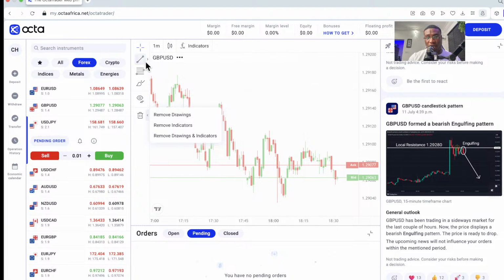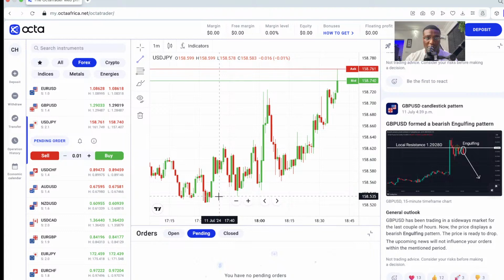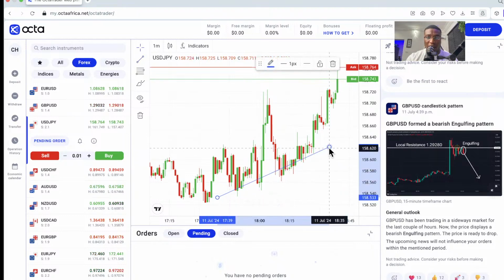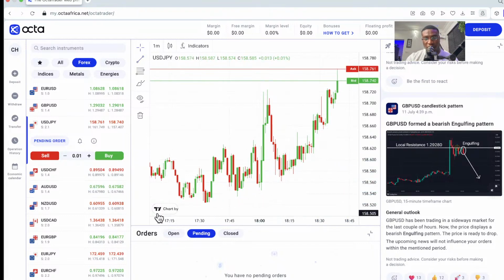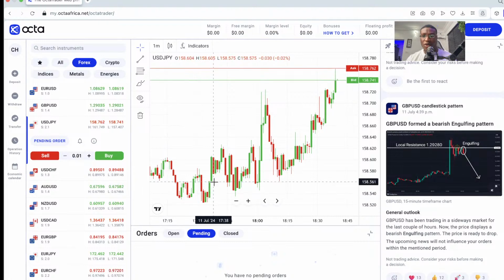Remember, if you want to take advantage of these tools that you have here, you have to create an Octa Trader account, right? In the configuration, you see MT4 and MT5, and then you see Octa Trader. So you can choose Octa Trader. This is the web terminal for Octa Trader. On the app, you also have this as well. And take advantage of it. You have the trend lines, the same tools that I used in TradingView. You can use that over here as well. You can also connect from your Octa Trader to TradingView charts to also analyze and take trades.